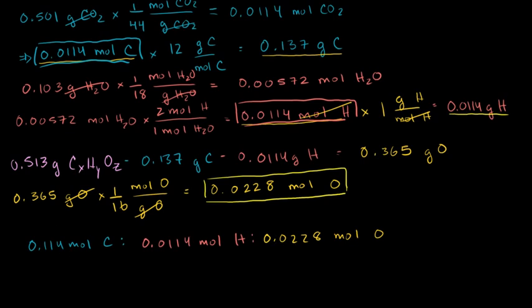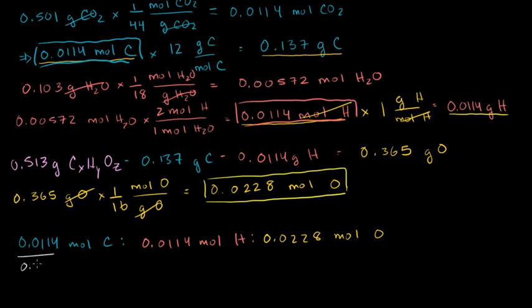So if we divide everything, this is another way of writing the ratio. Let me be careful here. This up here was 0.0114 moles of carbon, so there was a 0 over here. Let me clear it out. I want to be nice and neat here. I'm always afraid that I'm going to lose a 0. Our moles of carbon was 0.0114. So let's divide everything by this amount, because that is the smallest number of moles, and that's exactly that number there.